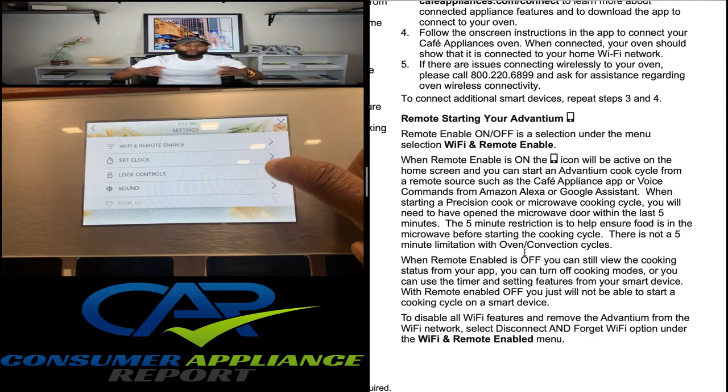Depending on GE, you can use one appliance to communicate with another — like your washer and dryer. They have a huge range hood exhaust that's a tablet. They also have a refrigerator with a Keurig coffee machine built in. You can communicate and check stats. But as always, be careful with identity theft — it's just like your smartphone, people can get into it, and some appliances have cameras, so you don't want people looking into your home.